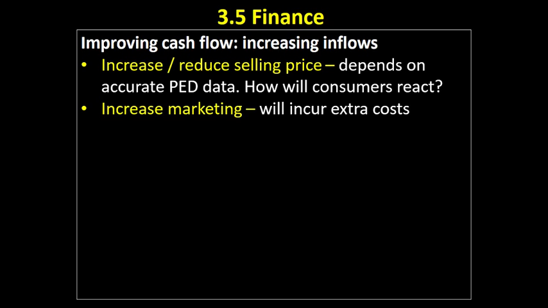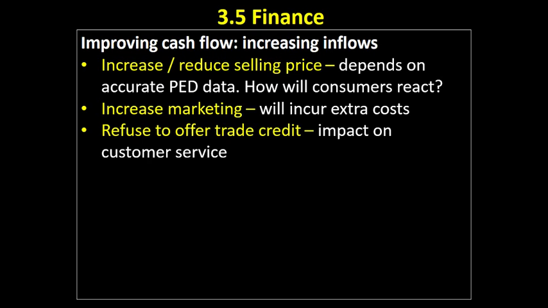We could increase marketing, but obviously, if we increase marketing, what we're hoping to do is that will boost our sales. However, if we've got cash flow problems, do we really want to be spending more on marketing? Do we know what marketing is effective and what will lead to extra sales? Or will the extra costs of marketing, in fact, outweigh any extra sales and therefore be ineffective in solving our cash flow problems?